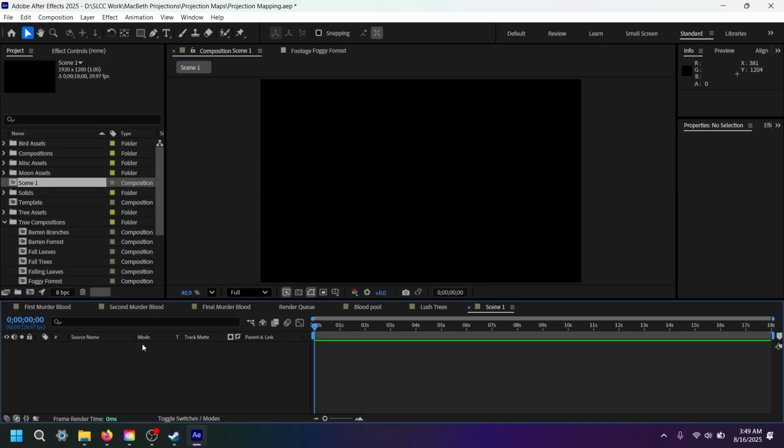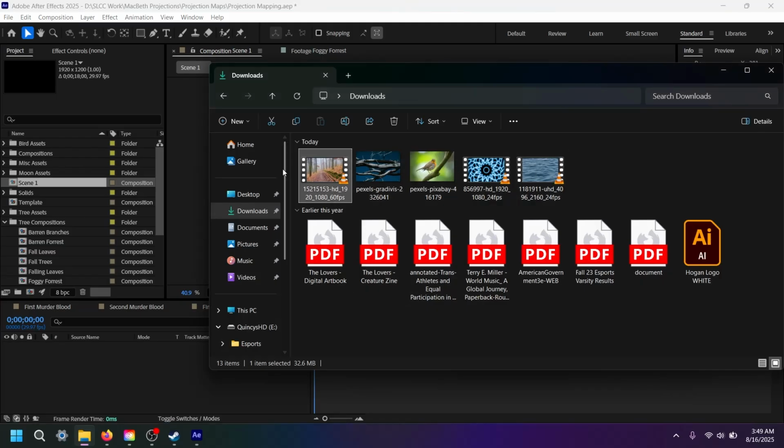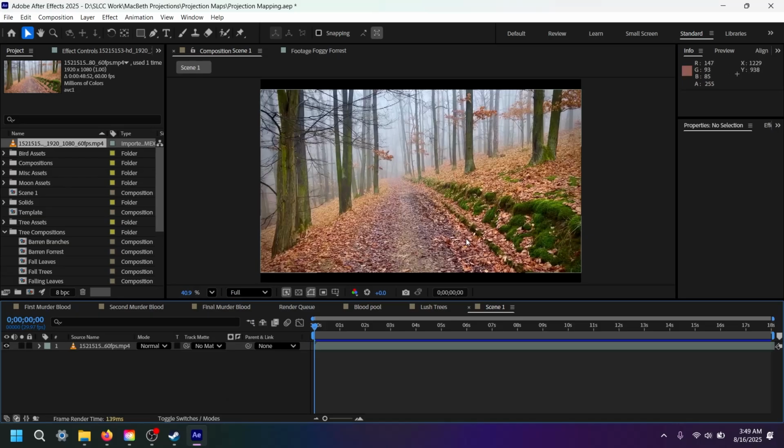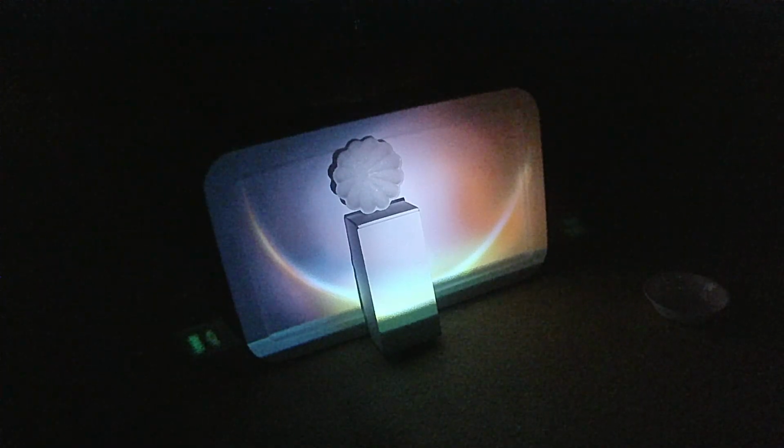Obviously, it's not going to show anything because there's no media in it. So you can open up your files, and let's say that this forest path is going to be our background, and you can see it on the projection. Just so you know, if the projector just looks like your home or your background and it's not displaying your preview, it's likely just because you're not selected into Adobe, the program. So just click back into it and you usually can see it.